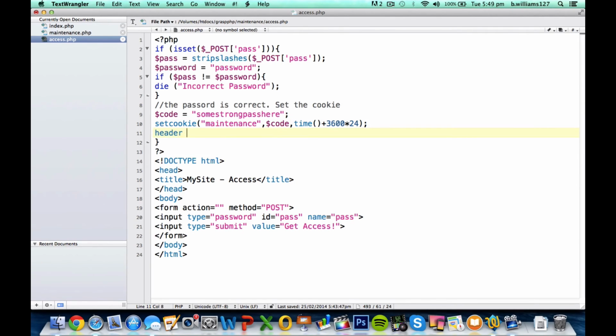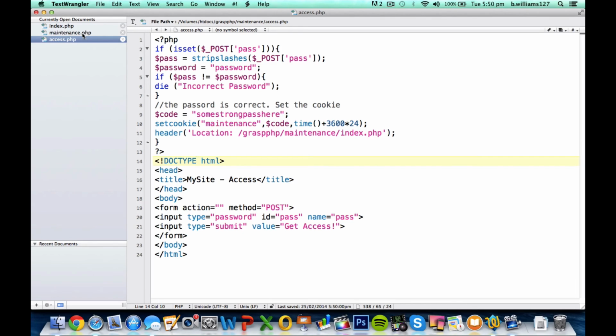And then I'm just going to do another simple header location redirect. And I'm just going to say that this is going to go to my index page, index.php.